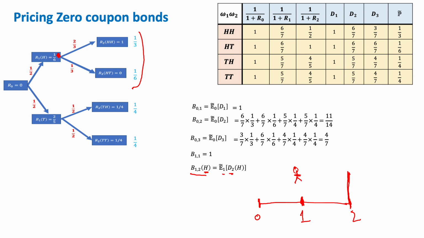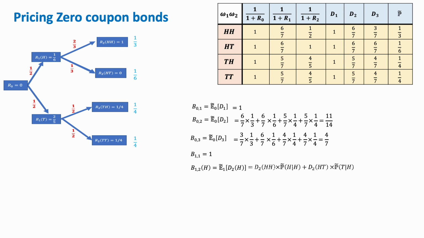And we have seen how to do this before. So if you're standing at time 1 here, we want to find the expected value of D2. We know the transitional probabilities. We know the different two states that D2 can take. So D2, if the first toss is a head, then D2 is going to be at one of these two values here, right? And we know the transitional probabilities: the probability of getting HH is basically 2/3, and the probability of getting HT is 1/3.